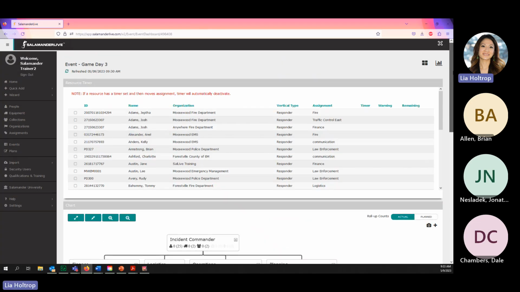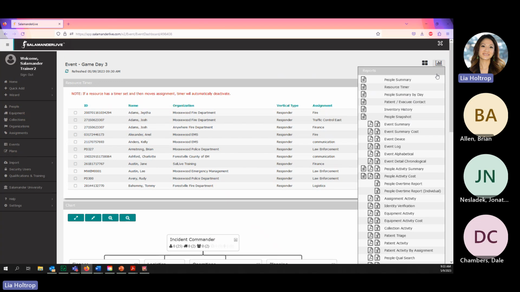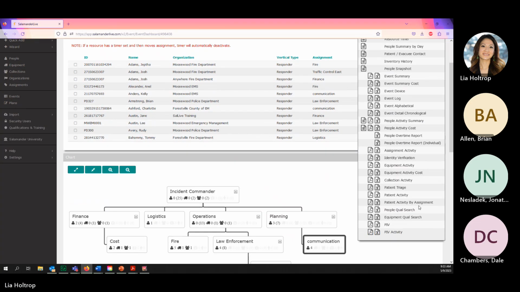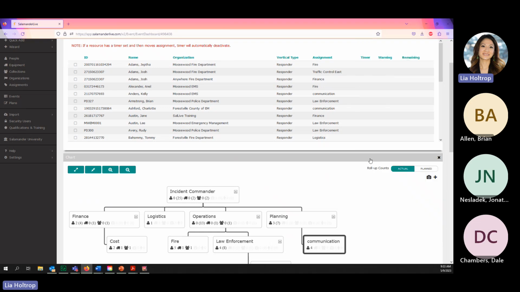In the event itself, there's a report up here, and then there's another one called identity verification. So this is the other one. So that is different than what you'll see down here. So PIV activity, those are for our older software, our legacy software. So PIV is personnel identity verification. So don't look at these two reports down here. Again, legacy. The one you'll want is identity verification. So there's an Excel version and a PDF version. So look at a PDF version in this case.